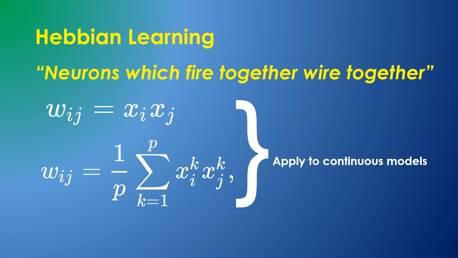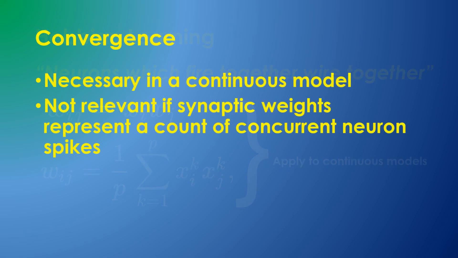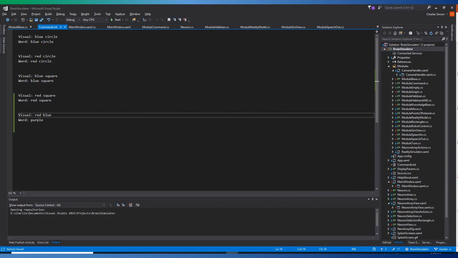One concern about Hebbian learning is that in a traditional machine learning environment the weights of Hebbian neurons may never converge. The model I am using doesn't need to converge. The synapse weights are just a representation of the raw concurrent spiking data. When retrieving the data a firing neuron could use any algorithm to determine the most likely correct output. In this instance I simply select the output which has fired the most often for this input but not for others.